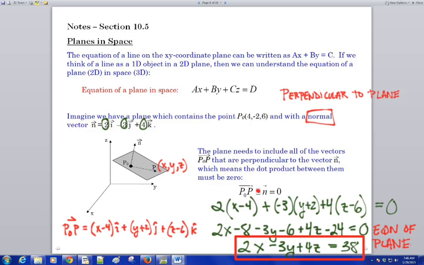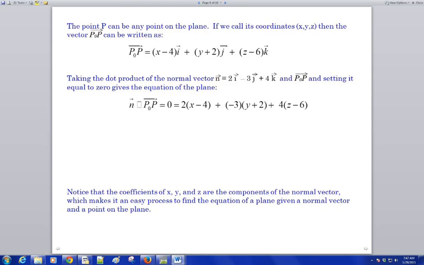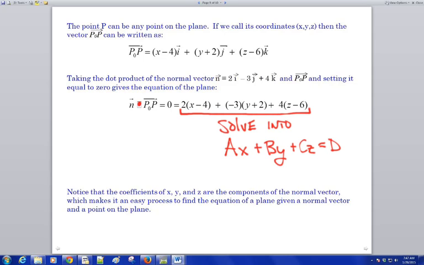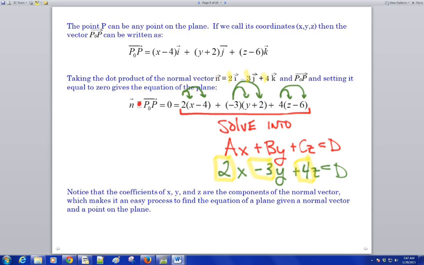All right. So it will not always necessarily be that simple, but we can work through this. We can put that directly into our form and go from there. And this is just noticing what we talked about before, that those values at the end are going to be your normal vector. So normal vector coefficients on your plane, okay?